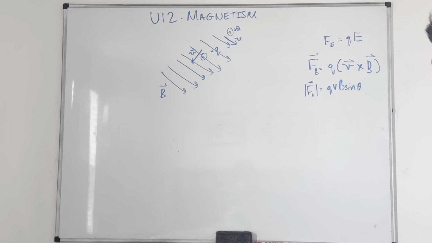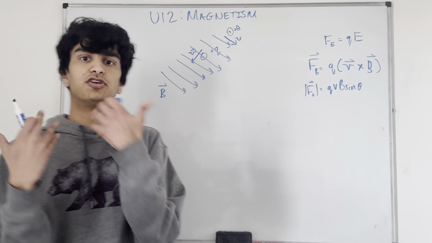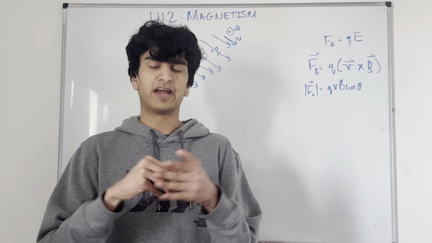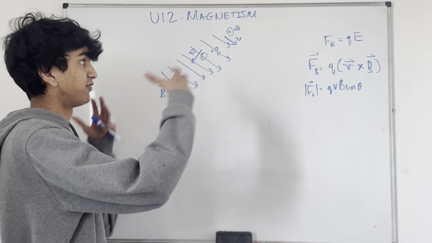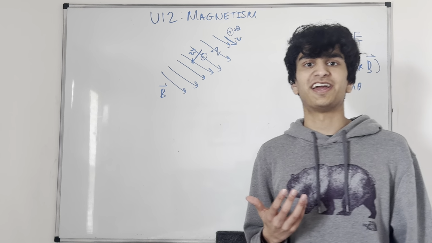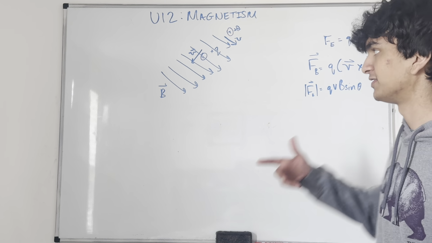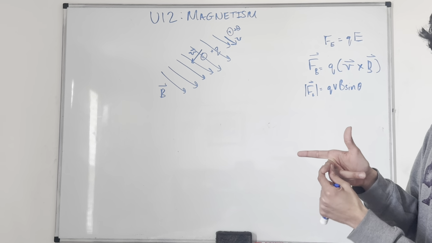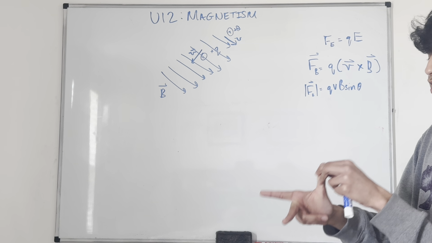Now, how do you find that direction? Well, there's something called the right-hand rule. I'm assuming you're taking this class and your teacher has taught you a right-hand rule, or maybe two right-hand rules, and one of them is for forces. I would use that right-hand rule. Use whatever right-hand rule your teacher taught you. I learned it as your V is this way, your B is your middle finger, and then your resultant vector, your force, is the thumb.